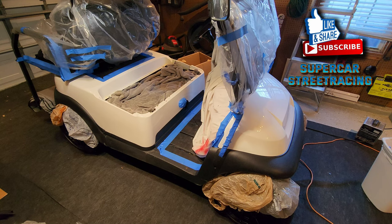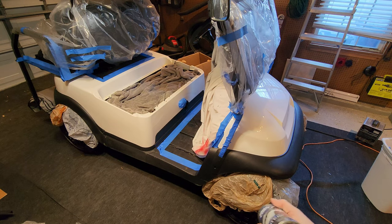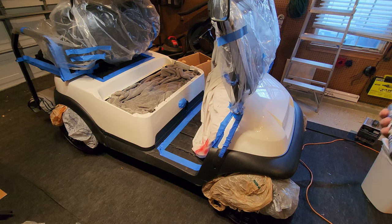Remember, when you start spraying, always spray off to the side to clear the nozzle, and every time you take a break, turn the can upside down and spray once, or the nozzle will get clogged and you'll get like a splurt come out and it'll mess up your job. So remember, first coat is always light.